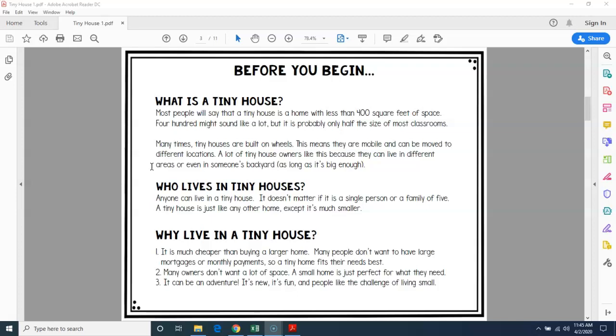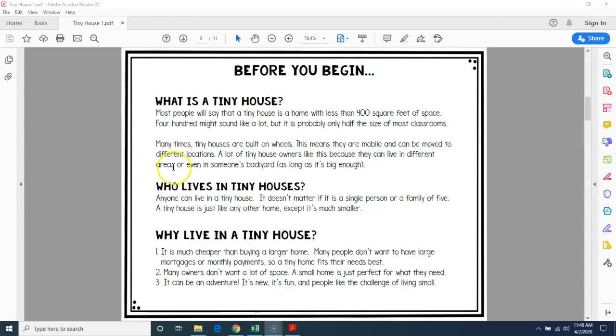Why do people live in tiny houses? They're cheaper than building a big house. I know from personal experience, if I were to try to build a new house these days, even a fairly modest one, it's easily a couple $100,000. Whereas a tiny home might be more on the order of $40,000 to $50,000. Hey, saves you on mortgage payments, it saves you on time paying off the mortgage, all kinds of things.